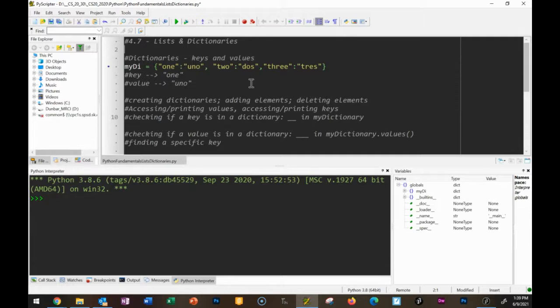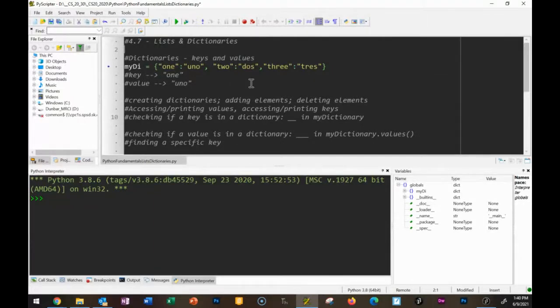In Computer Science 20, we're just going to work with creating storage places inside our programs, and then making sure we know how to add things to our lists and delete things, and use loops to populate lists and use loops to look through lists for certain items and things like that. So we'll just start with dictionaries because dictionaries will be used much less than lists for the remainder of the course, but they are still a pretty important part of Python. So I want to make sure that you're introduced to them.